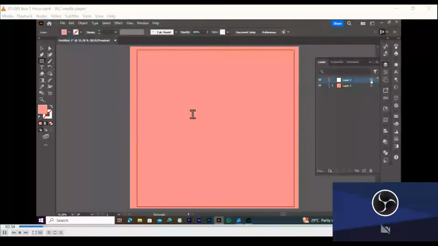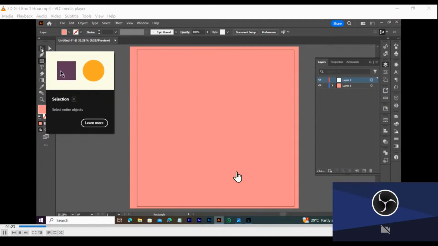So for us to start to draw our 3D gift box, we have to go through the 2D method. I'm personally going through the 2D method, and you may have other methods, but this is the method I'm going to be showing you. So for those of you who were not in the last live session, this is the opportunity for you to know how to create a 2D gift box using Adobe Illustrator. But from the 2D gift box, we're going to be transforming, or morphing, into the 3D gift box.